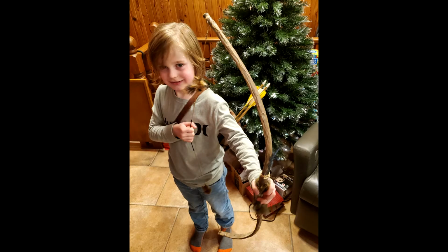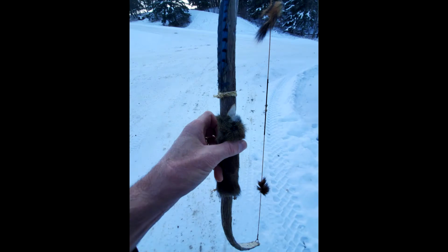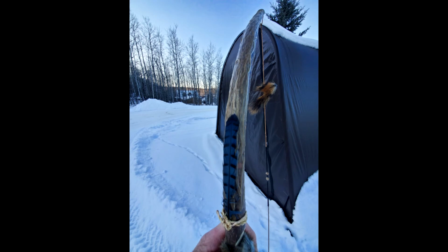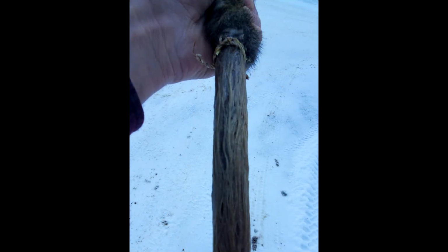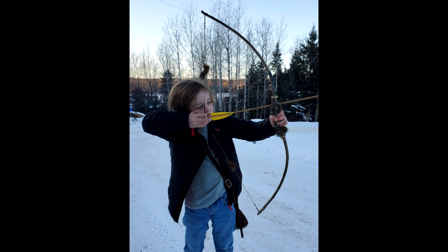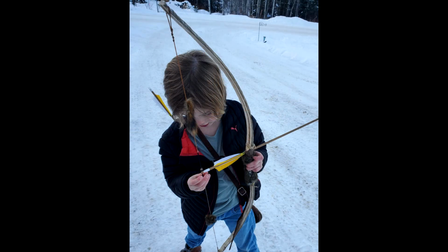I gave the bow to my grandnephew at Christmas time, complete with a little quiver and some arrows to go with it, and also wrapped the handle with a bit of squirrel fur and added a blue jay feather and some squirrel tail silencers on the string. And I do believe that this little sinew-backed bow made somebody very happy, and perhaps there's a future archer or hunter in the works.